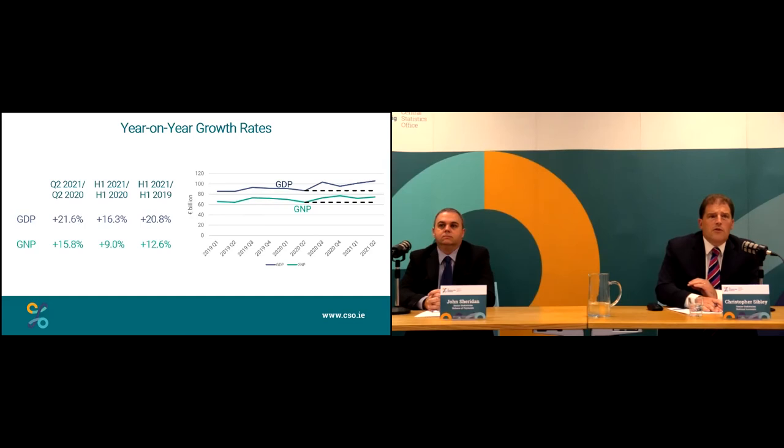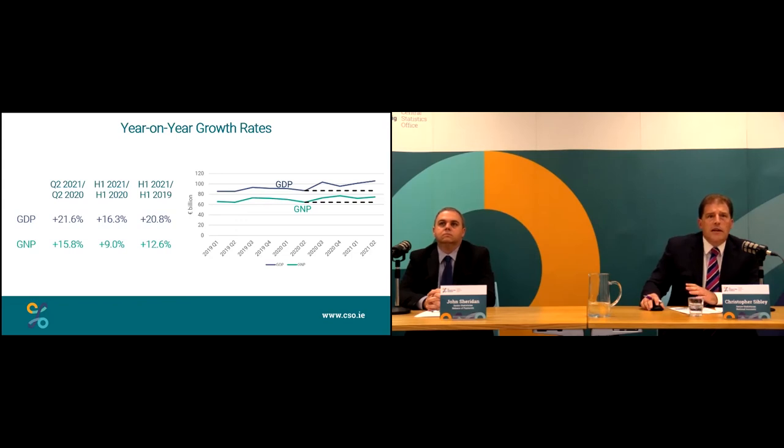Some of you might wonder how the modified measures are looking over time. We had a quick look at that: modified domestic demand for the first half of the year over the first half of 20 is up 4.3%, and that's the recovery from COVID. But if we look at modified domestic demand for 21 over 19, it's down 3.5%. So that's the result most of you would have expected, that the domestic economy has recovered, but not quite up to the levels of pre-COVID.